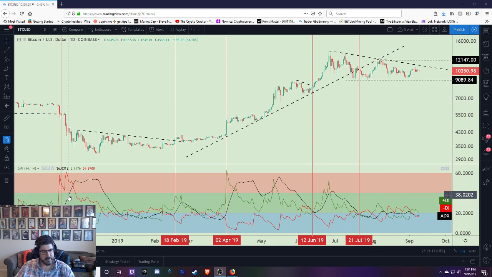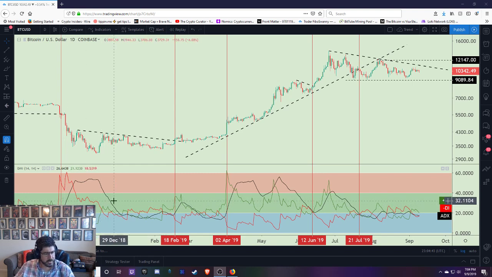It does not mean that price should move higher. What it's telling you is that the momentum, the strength of trend, is increasing. If the trend is bearish, the momentum is with the bears, and if it's bullish, the momentum is with the bulls. So an increasing ADX just means the strength in trend is increasing. It does not mean price is going up. That's a very important thing about this indicator.